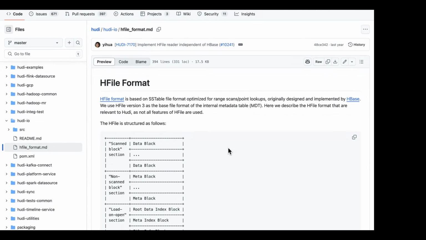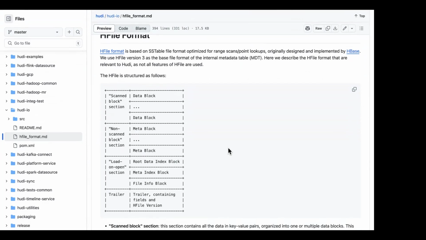At a high level, HFile is structured as a set of key-value pairs, and they are sorted. The HFile contains a block index so that whenever the reader wants to look for one particular key or a set of particular keys, it can quickly identify which data block to read instead of scanning the whole file, so that it can be faster by just looking for the specific entries to read.